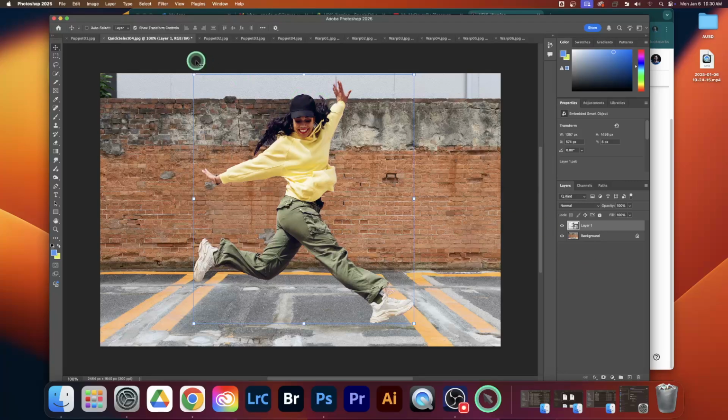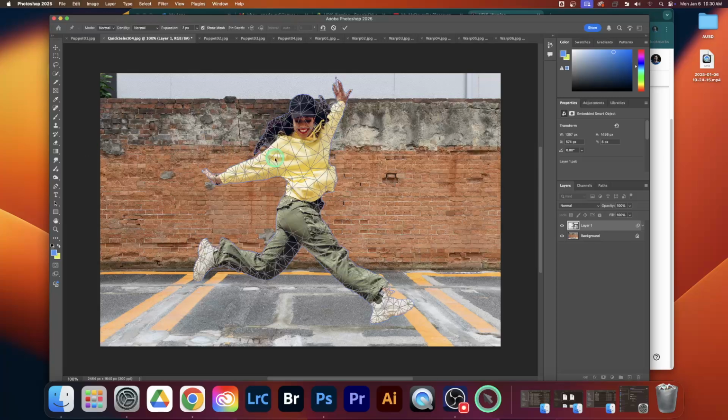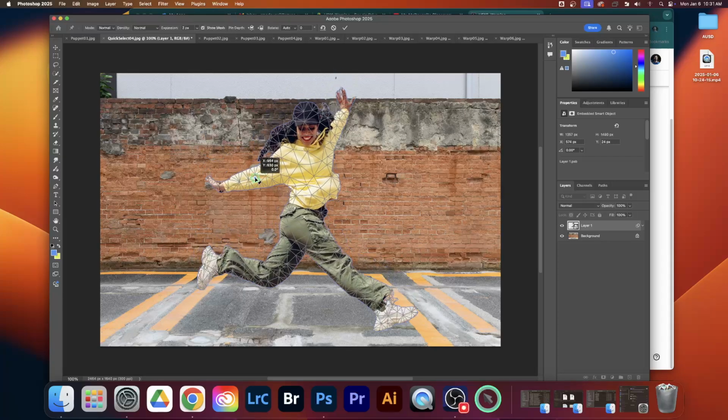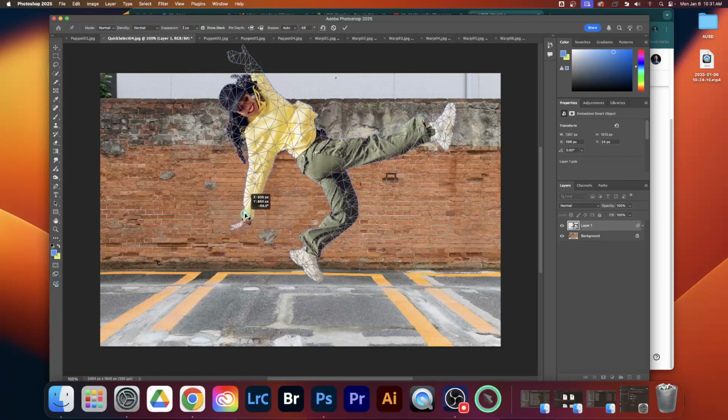So for this one, we're going to go back up again to edit. And instead of going to transform and warp, we're going to go to this one right here called puppet warp. So with puppet warp, you will see this right here. It looks like she has kind of a webbing around her. And with this puppet warp webbing, what we can do is then start clicking on parts of her body. And when we click, we're going to put a little pinpoint right here. And with this pinpoint, with just one, it won't do anything. But now that I have that one, I could rotate like this.